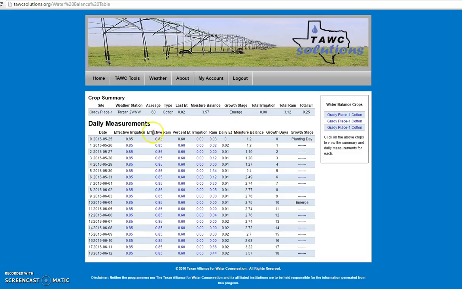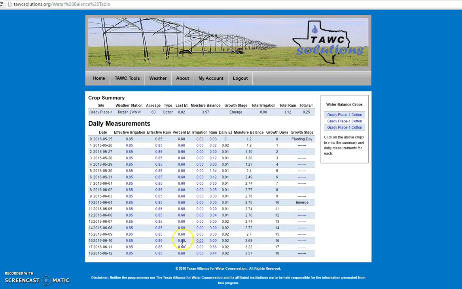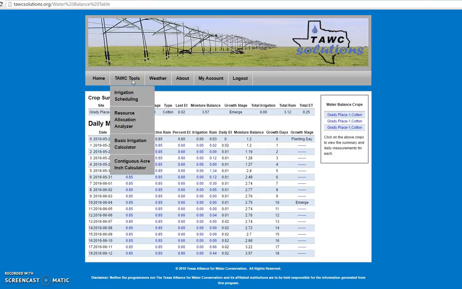Then it takes you to your water balance tables, and that's where this is found. This is what we call our checkbook style way of tracking your ET, again under TAWC Tools, Irrigation Scheduling, and Water Balance Tables. Each of your field sites that you create, like we just did, will have its own water balance table.